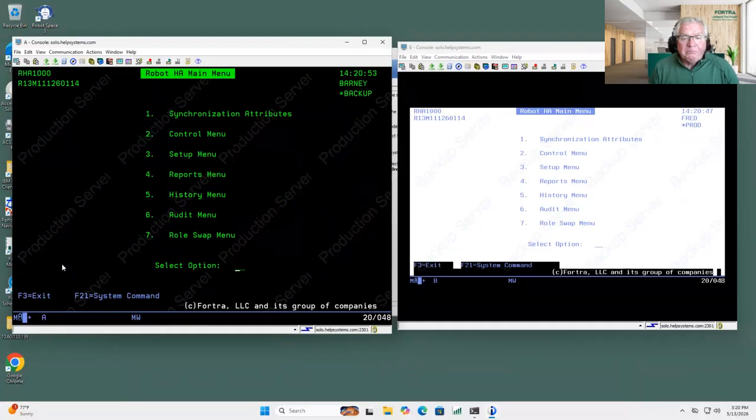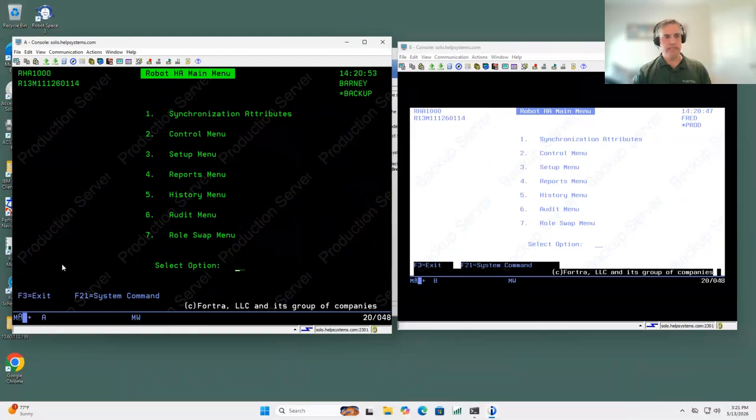And I think Bob is showing you now that Barney's the backup server and Fred's the production server. We've switched sides here. What's your final point about a capability of Robot HA before we wrap this up? The role swap's all done, by the way, people. I know you were very excited about this. So a couple things about Robot HA. First of all, test the role swap, make sure it works. We just went through it and you can see how fast it is.